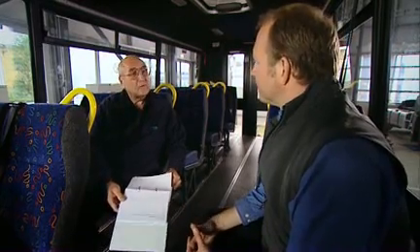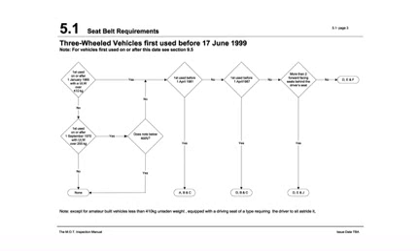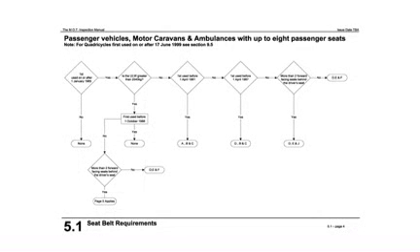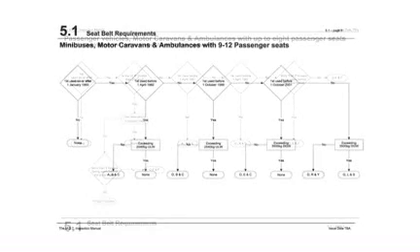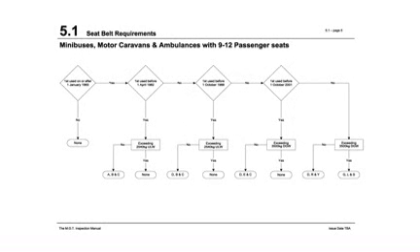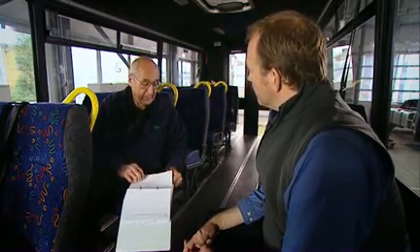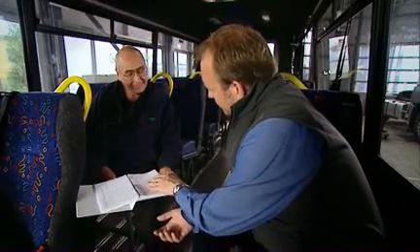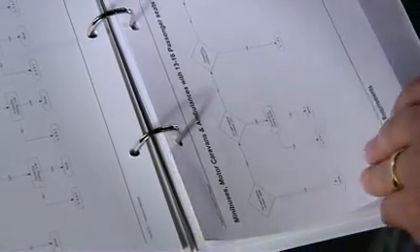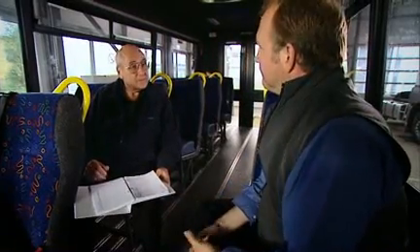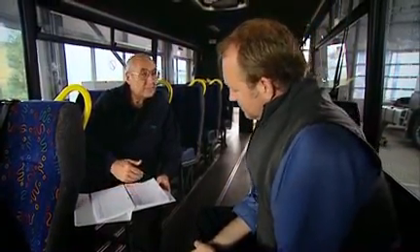Right, well, if we look at the new manual, the seat belt section in the amalgamated inspection manual has been redesigned to hopefully make it easier for testers to work out the minimum requirements. Section 5.1 has a series of flowcharts, and for the vehicles that fall into Class 5, the information can be found on pages 6 and 7. I see that it's split into 3 groups: minibuses, motor caravans and ambulances with 13 to 16 passenger seats, coaches and other buses. Yeah, so the tester identifies which group the vehicle falls into, follows the relevant flowcharts, and then looks up the seatbelt fitment requirement in the tables on pages 9 and 10.